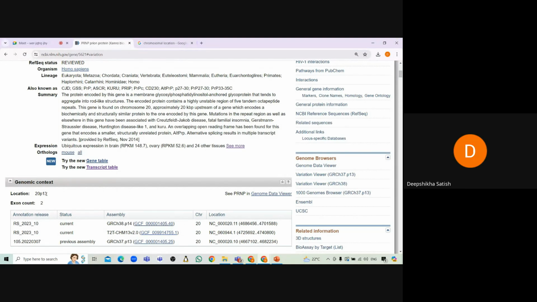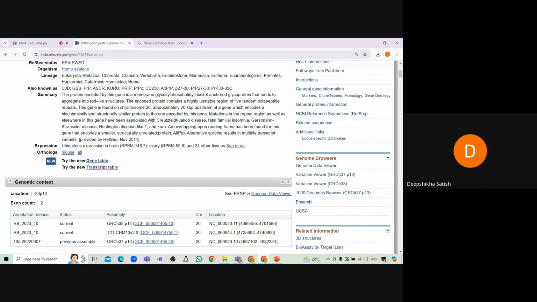Good. So it is located on the 20th chromosome, short arm, one is the region, three is the band. And maybe after the dot, if you have some number, that is your subband.